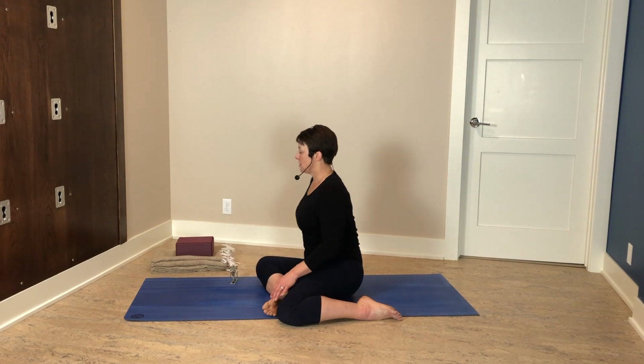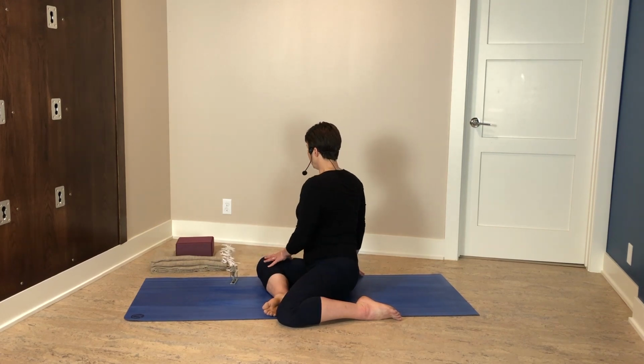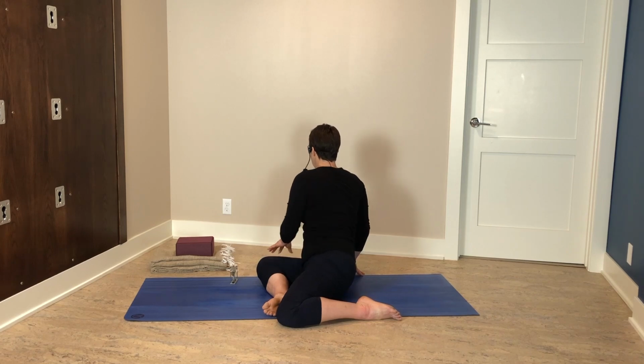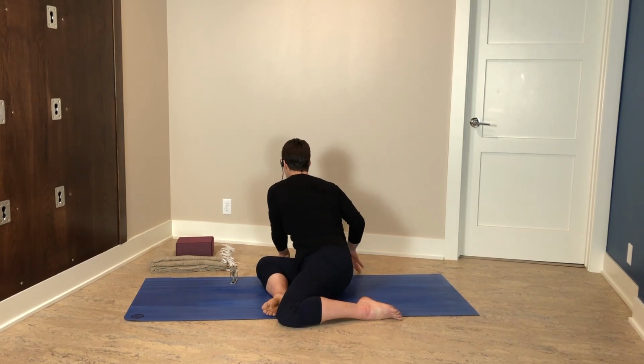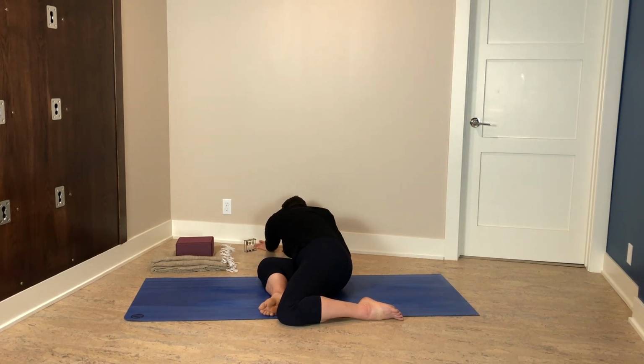Start to turn your heart towards that right knee, and depending on how twisty you feel, you might be able to go a little further. And then walk the hands out away from the body. If you can, add a little extra reach through the left arm. So there's a little bit of yang here. There's a little bit of extra work here, so that you start to create compression in that right side body, but then that openness in the left, so getting that outer seam of the left.